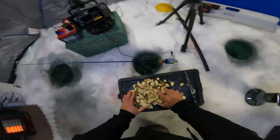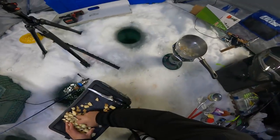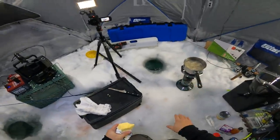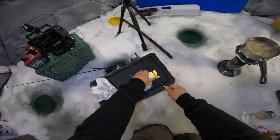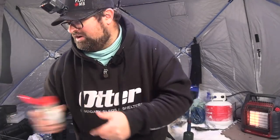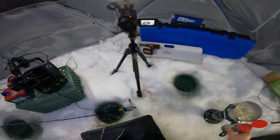Okay, water's pretty much boiling. Your potatoes are going to take longer than anything else to cook. Your potato cooking is the longest part of the process, is what I'm basically trying to say. You can always add some salt and seasonings. I didn't bring anything with me. I'm going to put just a little bit of butter in there right now. Here we go. The dill weed is my secret weapon. I'm going to add just a little bit now in the potatoes, but I'm going to be putting more of it later when we're finishing it all up.